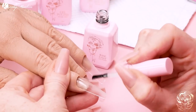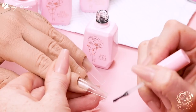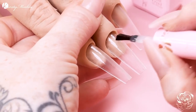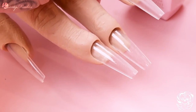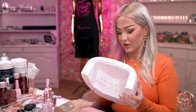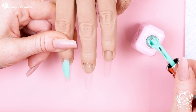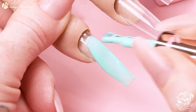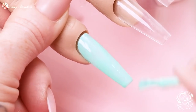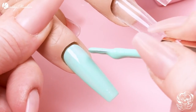So we're going to base coat. I'm going to cure those for 30 seconds. So this is on one now, we're going to use Paddy. It's a gorgeous colour. Some people are saying, what is it, Tiffany colour? I don't think it's Tiffany colour. It's definitely more on the green side. So we'll do two coats of that.